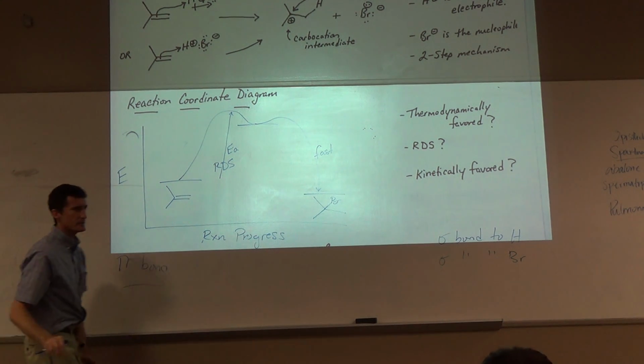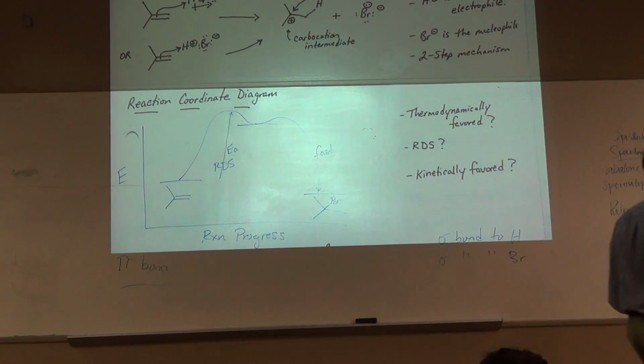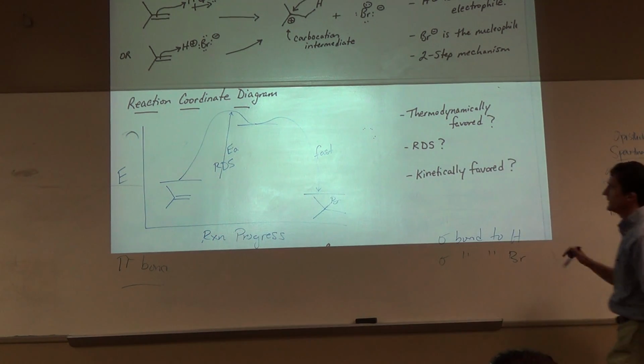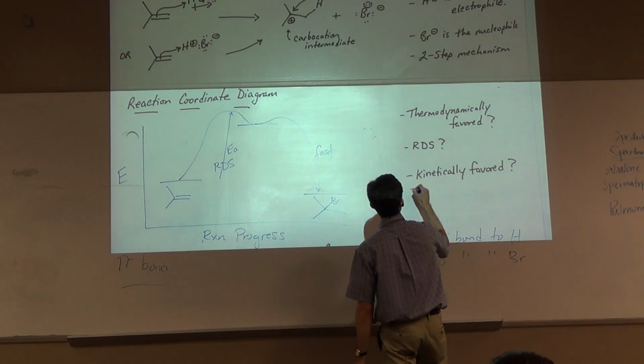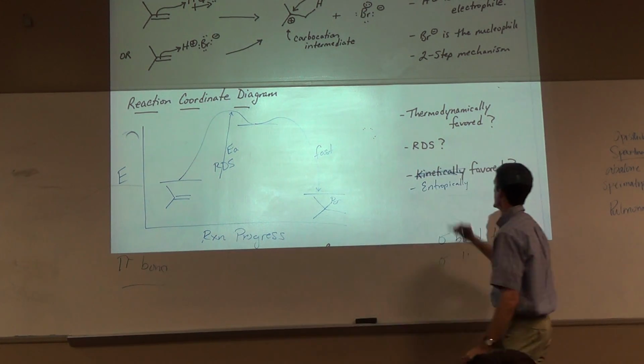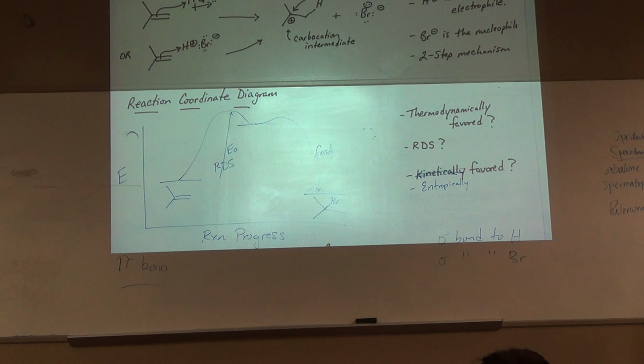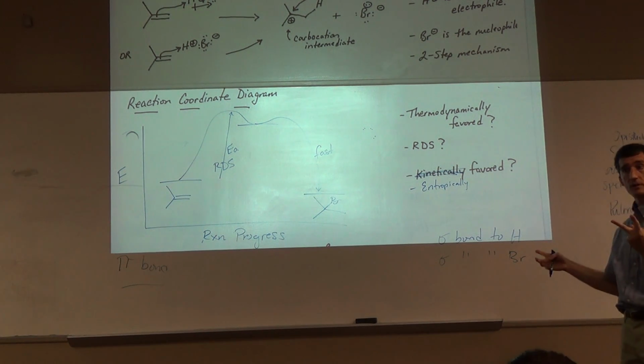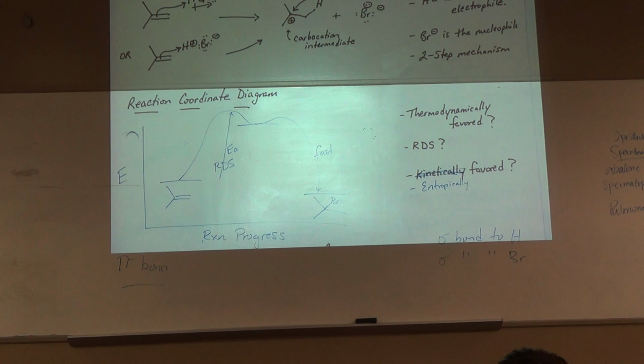What does kinetically favored mean? I'm not sure what that means. I think this was supposed to be entropically favored. Is it entropically favored? We already answered this, I think, last time. No. What are we doing? In addition, alkene plus HBr to give one product. 2 molecules coming together to give one. That's not favored by entropy. So would you want to heat this reaction? Is heating going to make it be better? No. Heating will make it reverse. And you can actually reverse these reactions.